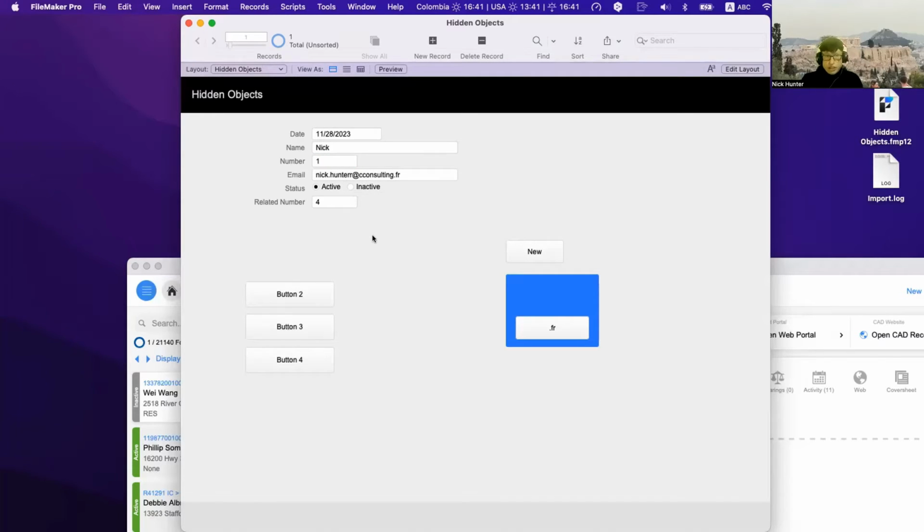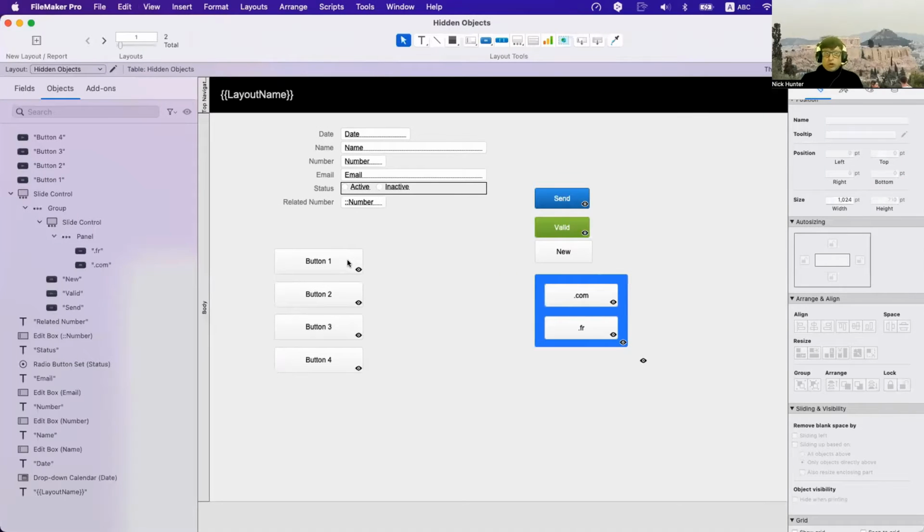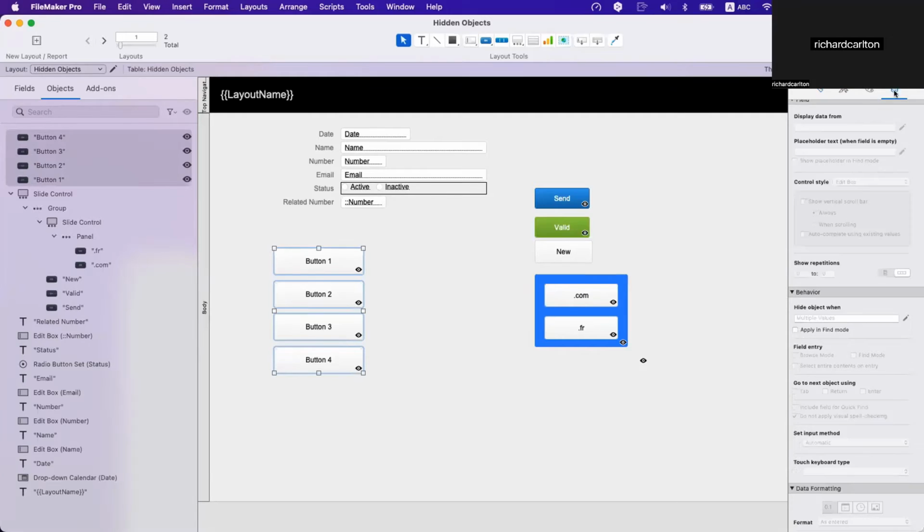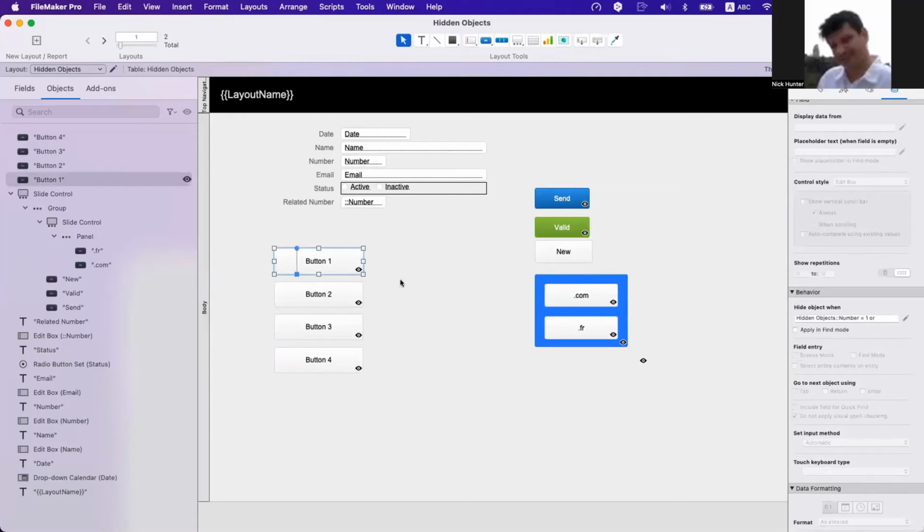Okay. But here, what happens, what FileMaker does, it will compute this and this and this and this again and again. It will evaluate the calculation this 4 times. You need to understand that this calculation here is like an unstored calc.